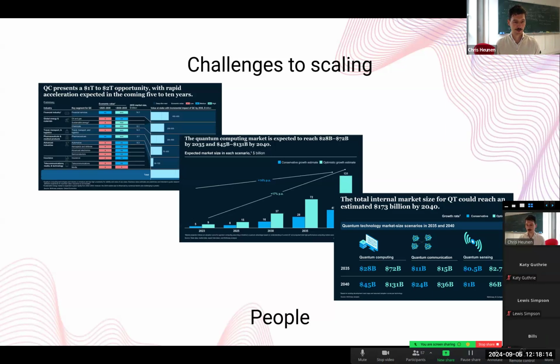Here I've got 3 slides from a report by McKinsey and Company, a well-known consultancy company that tracks every year how various sectors in the economy are doing, including the quantum economy. And you'll see that this is growth all over, and there's terrific numbers, like $2 trillion in the next 10 years will be the worth of this market. There's by far not enough people to go around, and everybody's screaming for people. We need to train more people in the art of quantum computing, I guess. And that's the final challenge to scaling I'm going to talk about.